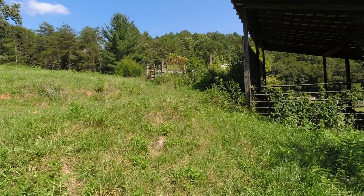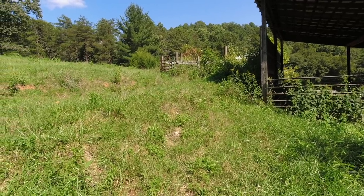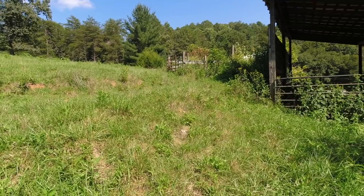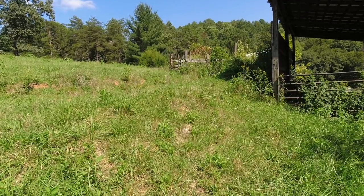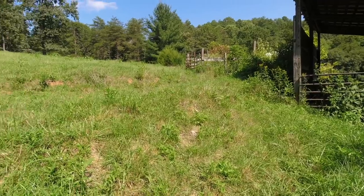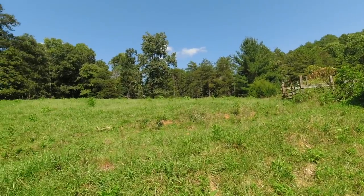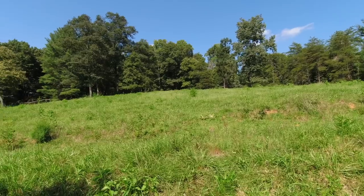Just got to get power on that so we can pull water off of it. That may be a good source for this side of the farm, and then use the spring over on the other side where those two yard hydrants are at. Tap in somewhere there to water on that side. So something to keep in mind whenever you're buying property, thinking about property, or moving onto a new property, is how are you going to get your water distributed, because your animals are going to need plenty of water.